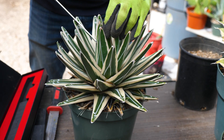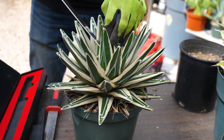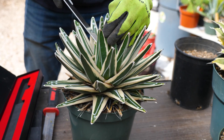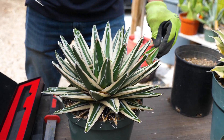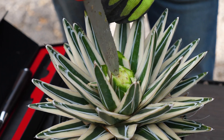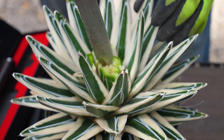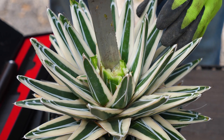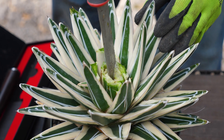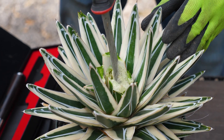What I'm going to do is just kind of get as low as I can on this core. The only thing I'm doing here is just cutting the tip off, because if we left the tip on, it would just be impossible to core this agave evenly. You can kind of see that middle core there — that's where you want to stay as straight as you can. It's a little scary the first time, so if you have an agave that's not as rare as something like a white rhino or as expensive, you can always practice on something you can pick up at your local nursery or East Side Succulents.